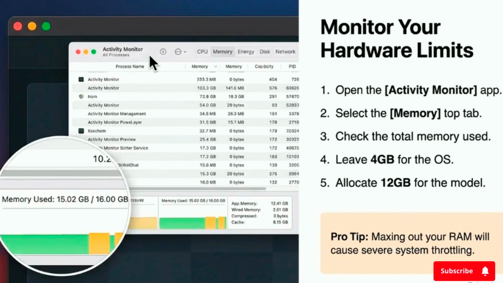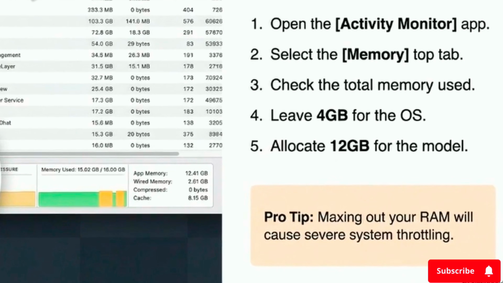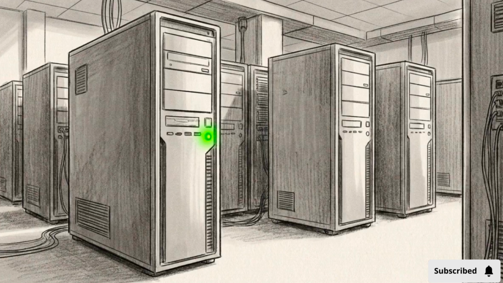Before executing, we must address memory. Freezing your system happens quickly if you max out physical RAM. Leave 4 GB strictly for macOS. On a 16 GB machine, that leaves a 12 GB allocation limit for the model. Respecting that hardware boundary is non-negotiable. It's the only way to keep your system responsive while an agentic model runs intensive background tasks.